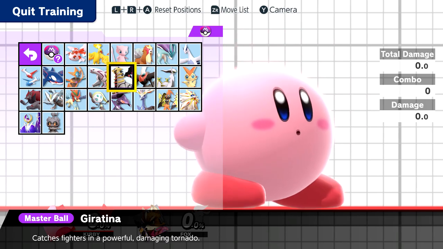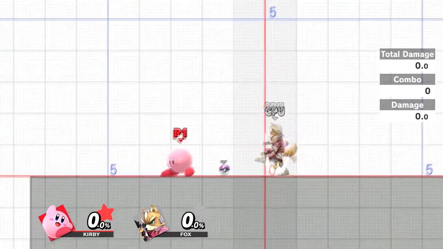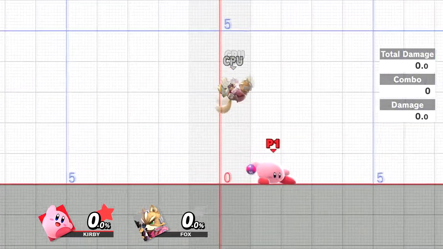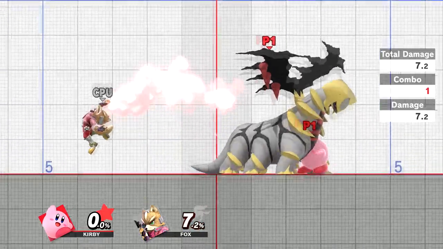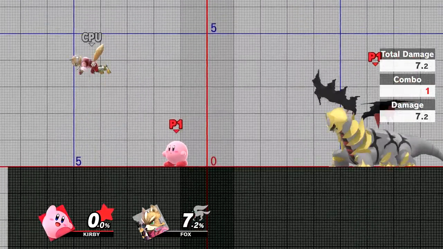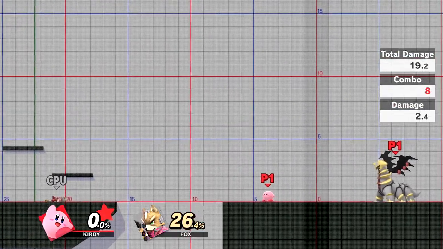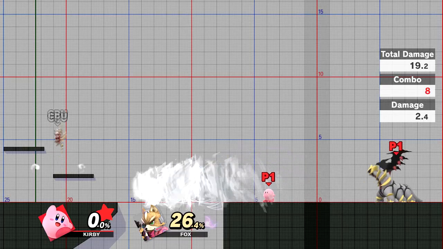Giratina catches fighters in a powerful, damaging tornado. This one's pretty good. It kind of has a really good range. Keeps on doing that to your opponent.